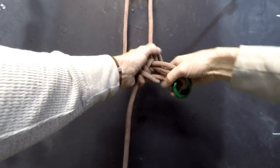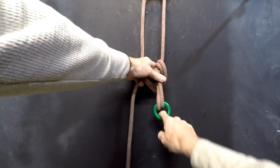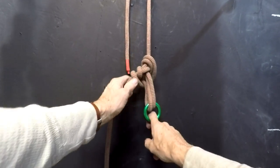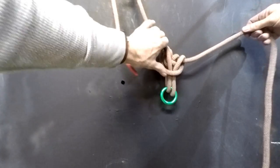But now when we set this, we have a piece of hardware on here that if you were going to run another rope through this for a doubled rope climbing system, midline someplace as a floating anchor, or if you wanted to run a configuration where you had a split anchor between two trees or something.